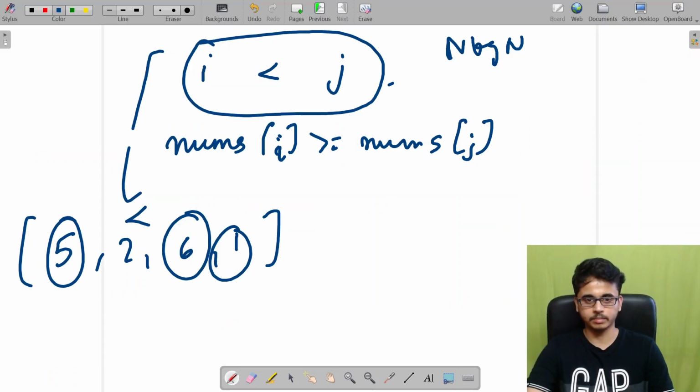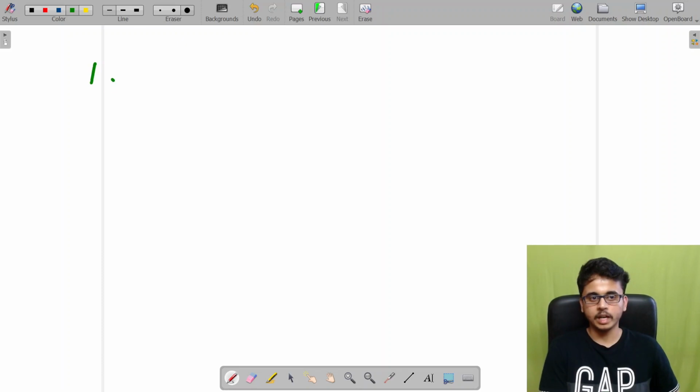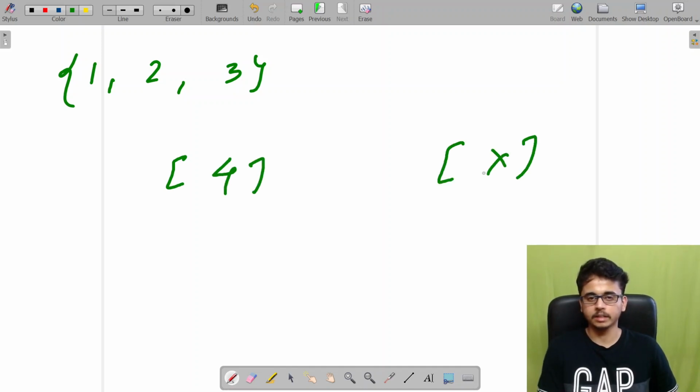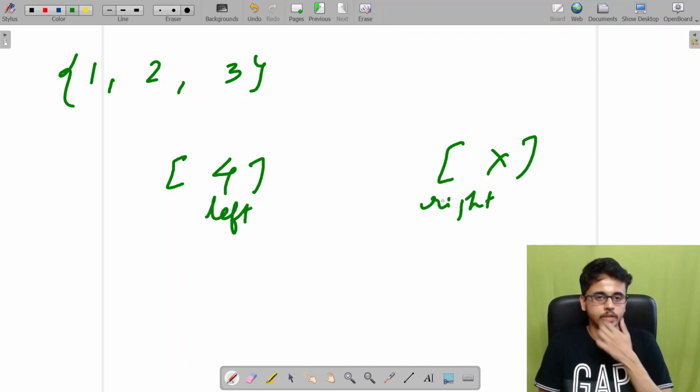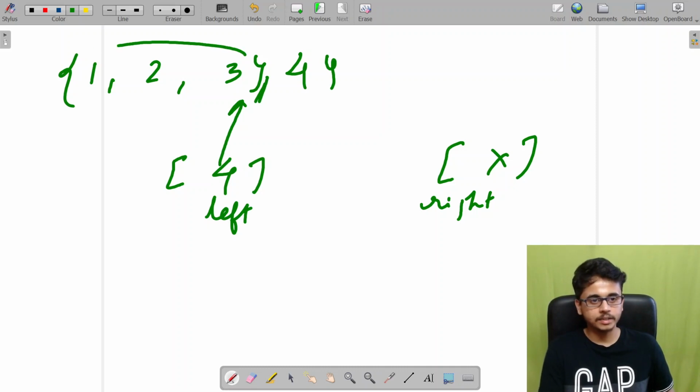Why is that? Let me explain to you. Consider a hypothetical situation that the elements 1, 2, 3 are placed, and in the left array 4 is left, and in the right side array nothing is there. Now when we are putting this 4 here, we observe that there are 3 elements which are less than it.